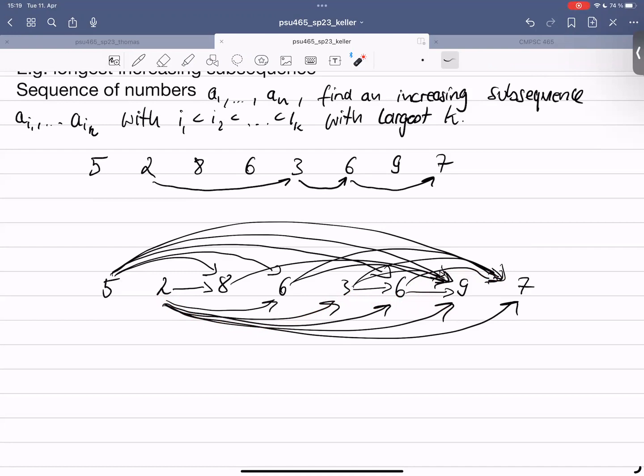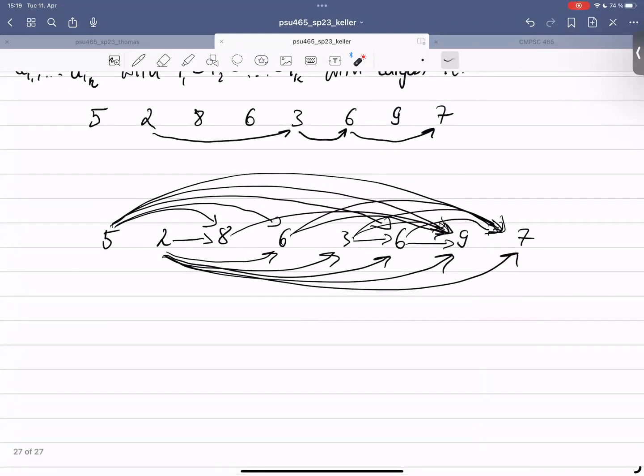And in particular, the longest increasing subsequence will then correspond to the longest path. Exactly. So what we have to find is the longest path in this graph. And how do we find the longest path in such a graph, which is acyclic? So this is, in this case, a DAG, because I only have edges from the left to the right, so I cannot create any cycle. Well, we will discover that it has a similar property that we require for most greedy algorithms. It has this optimal substructure property.